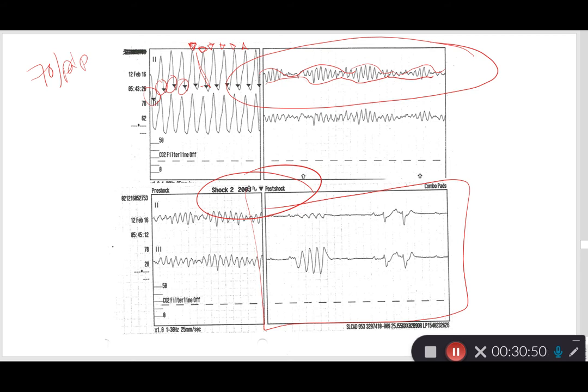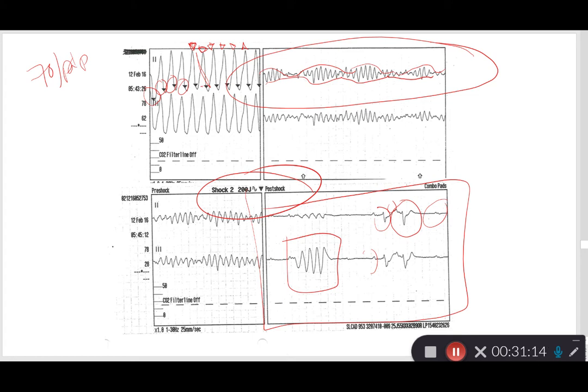So you can see right after I shocked this patient, I got a run of ETAC. And then I just got some weird complexes that don't even make sense. And you don't try to make sense out of them. It's just the heart trying to figure its stuff out. I got a P wave. I got a QRS complex here, maybe a P wave there, maybe a QRS, some P waves. So it doesn't make sense. And that's why we just go right into CPR.